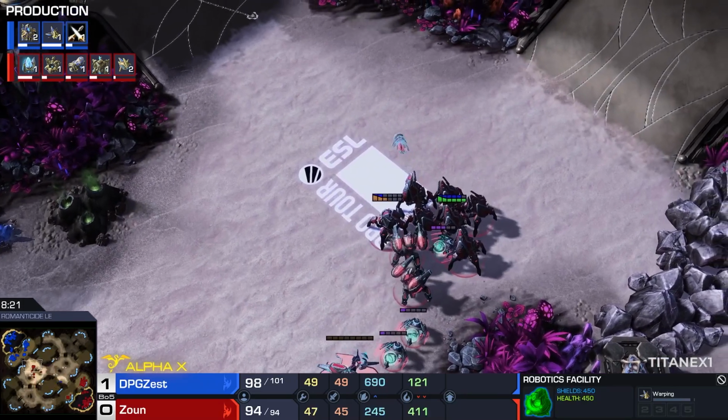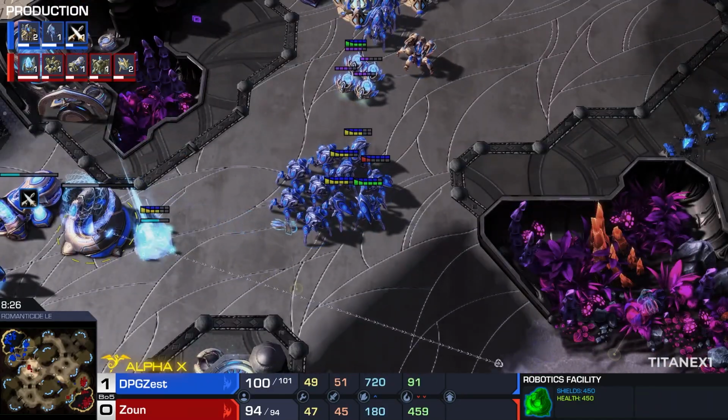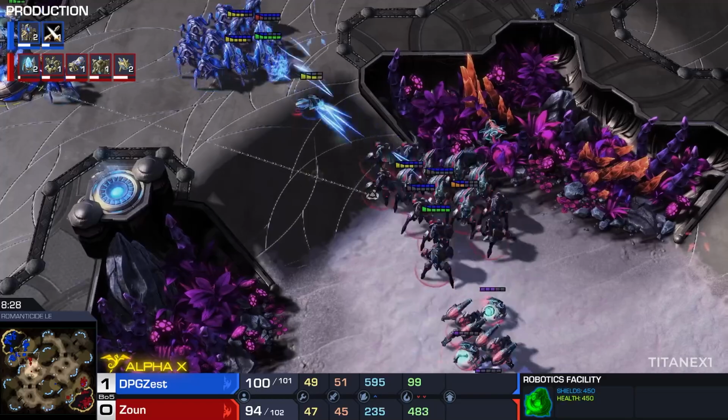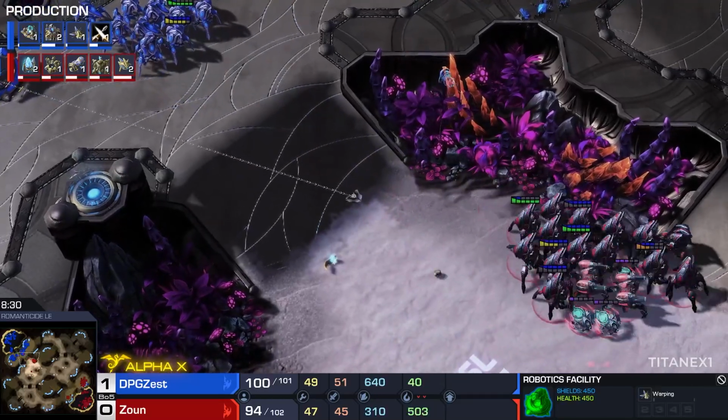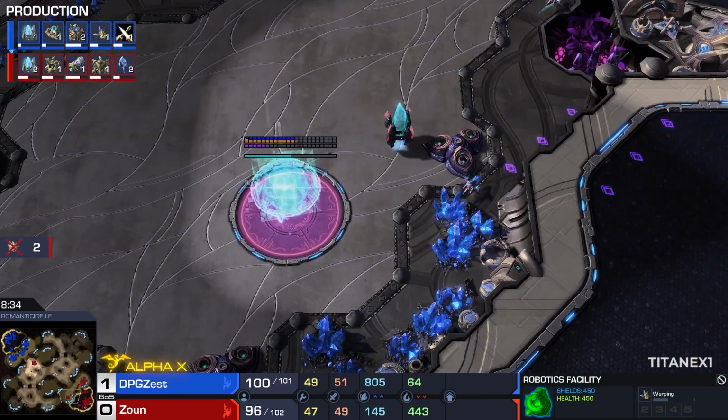Well, A, he's supply blocked, so he can only warp in 2 sentries. B, he's down an army supply anyways. See, he's down on everything. I mean, this is pressure. Nice blink forward. We'll get the observer. This is pressure, but I don't see how this kills Zest. I really don't.